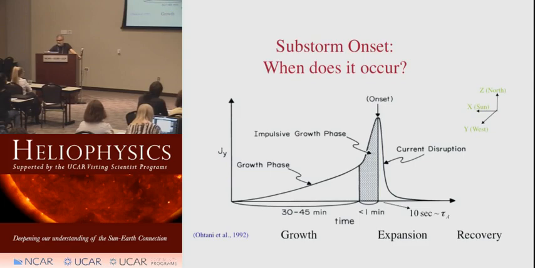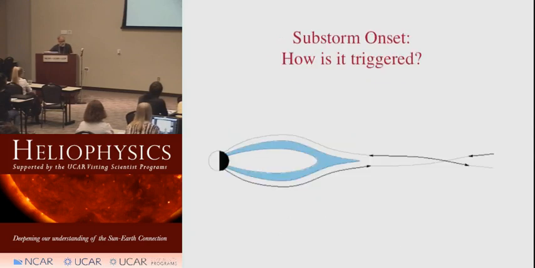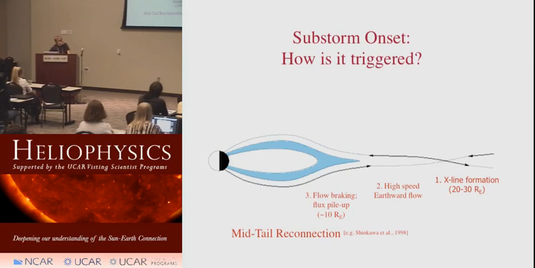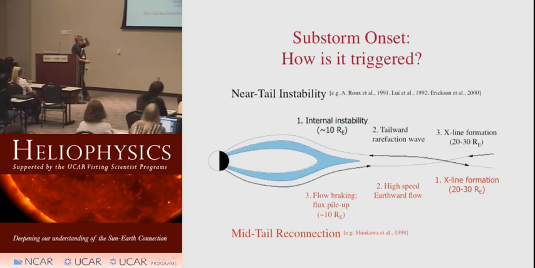The dipole magnetic field is a vacuum field. It's as if the whole plasma has unloaded spectacularly over a period of 2 minutes or so to give you substorm brightening. And the picture of substorm evolution that people have cooked up is that you actually get this X-line formation, due to things pinning down. You don't know what reconnection is yet, so I have to simply tell you that it means two field lines coming together and undergoing reconnection in a way that is outside the realm of ideal MHD.